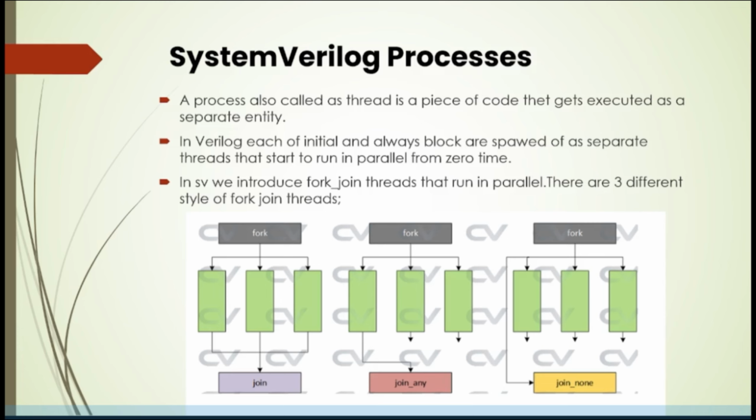Why? Because the topics that we have discussed until now are already present in Verilog, and we have discussed their extended versions in SystemVerilog. For example, in Verilog we have data types, and in SystemVerilog also we have data types. But in Verilog we have only limited data types, like int or integer, register, and net.